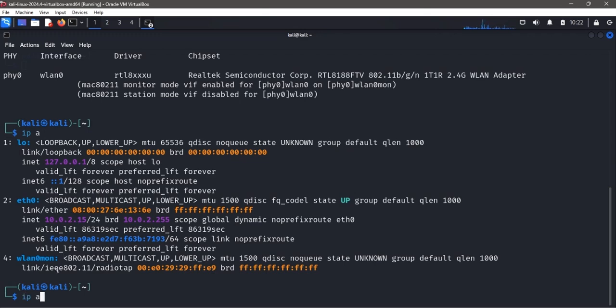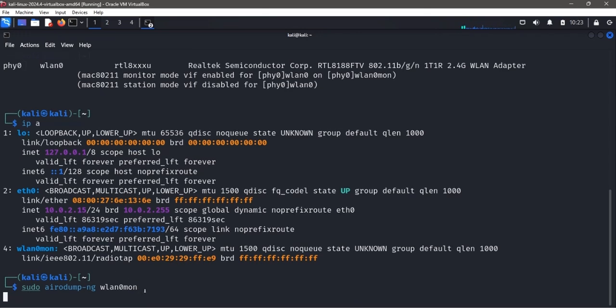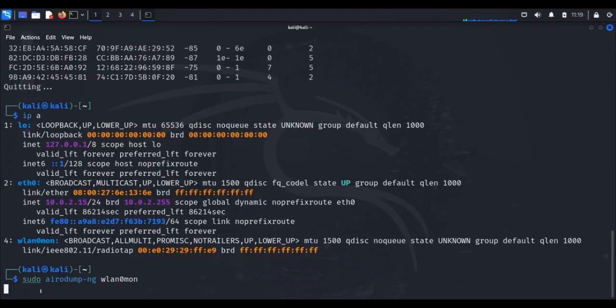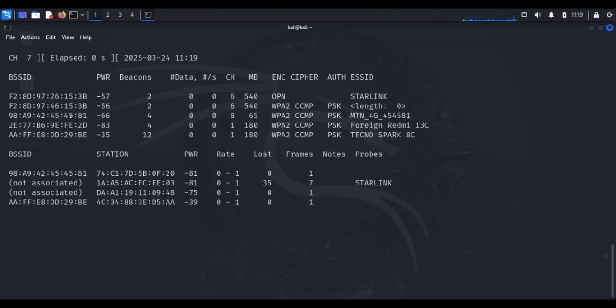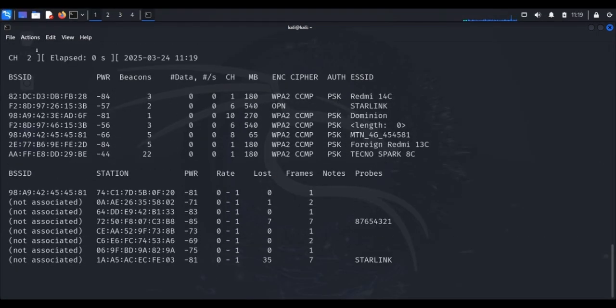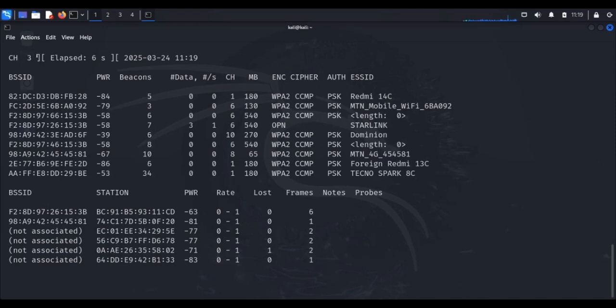Okay, so now I can use airodump. I can use sudo airodump-ng, which is part of the aircrack suite, to scan and monitor the devices, the networks that are closed. I press enter. Now it captures all the devices on the network. Now the first thing we need to know is the channel. The channel is the link on which the devices are being captured. We'll explain that in detail later.